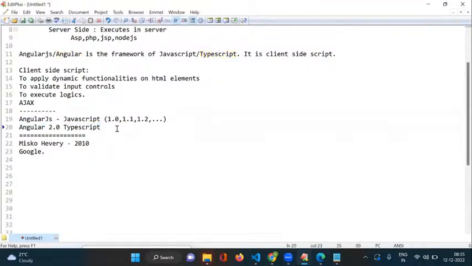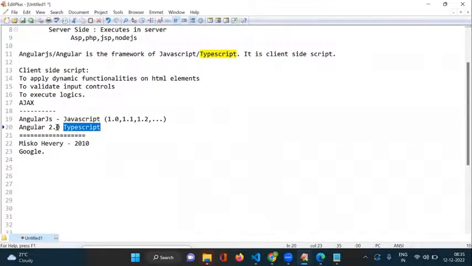That TypeScript belongs to Microsoft Corporation. So it is nothing but the combination of two big companies, one is Google, another one is Microsoft. Angular belongs to Google, and inside Angular the packages are implemented with TypeScript, which belongs to Microsoft Corporation.